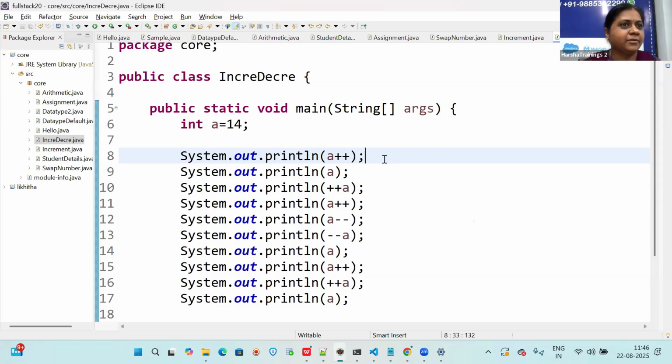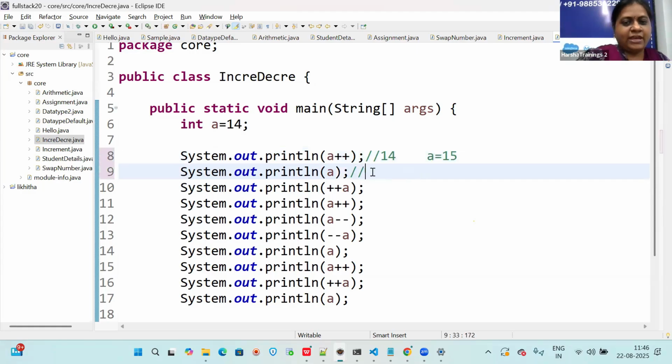Okay, let us try. See here. A++ means how much? 14. But what is the value of A? 15. So internally, A++ will print here. The answer will be printed as 14.